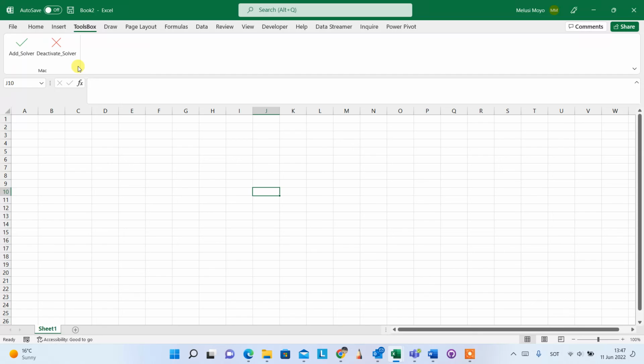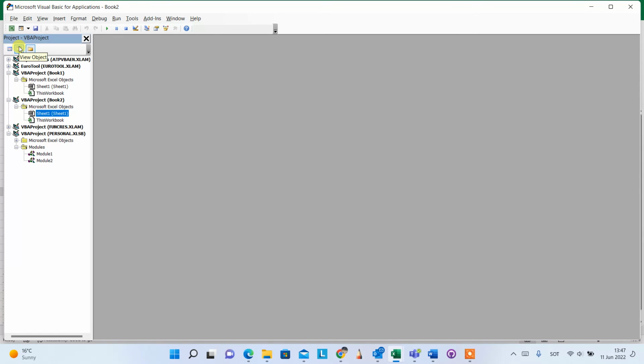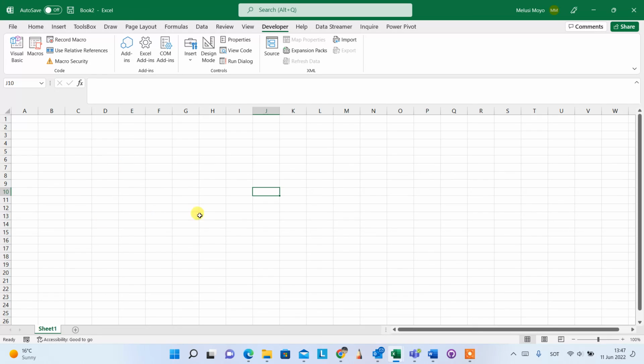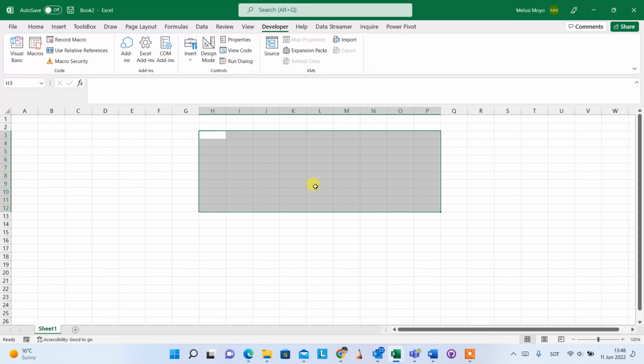Okay, let me show you something. There is a Developer tab and then Visual Basic. So you'll notice down here we have the VBA project, Personal Excel. Okay, I'll show you this in my second video, but now I'm done. I've shown you how to record. So in my second video, I'll be showing you where to find this macro, how to track it and find it. And then in my third video, I'll be showing you how to perform calculations and then record those calculations using macros, and then also maybe add a button somewhere here.